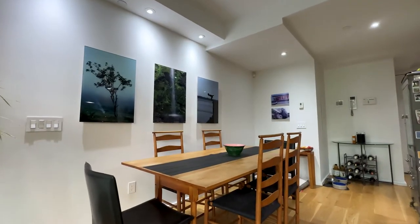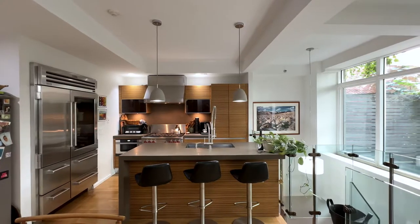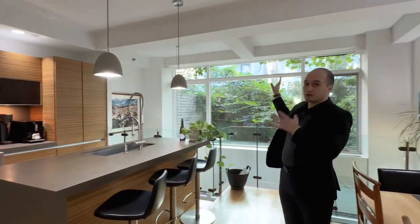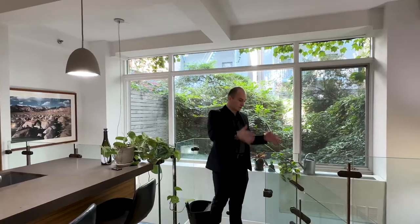On this side we have a dining table for six, but the space is large enough for a table of eight to ten people. There are three additional seating spots by the kitchen peninsula. One of the best things about this kitchen is having this full wall of windows that lets an abundance of natural light in.